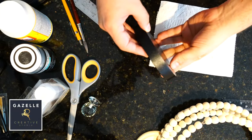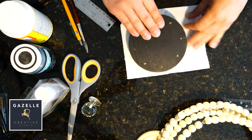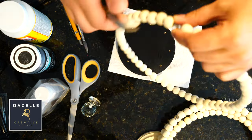Here is my base for the lantern. The 8 holes were made in diagonal to follow the circumference of the wreaths. Also, I made some groovy lines on the other side to hide the wires.